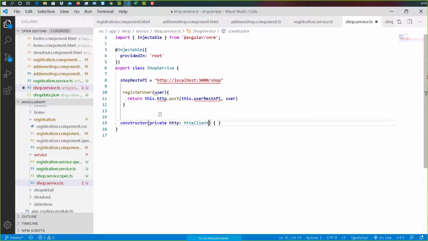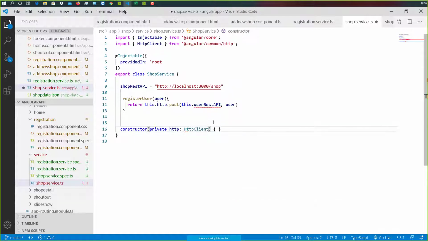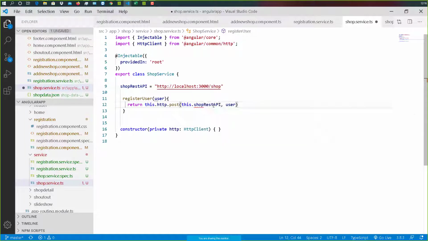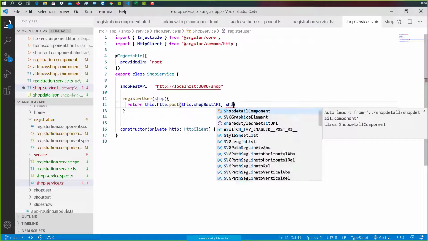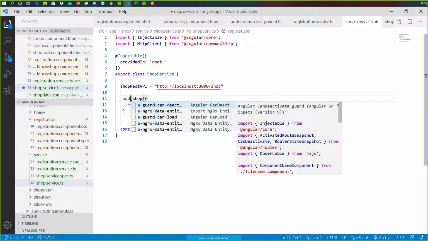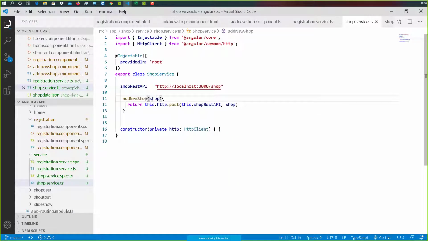Okay, done. And HTTP client needs to be auto imported. HTTP client, right? So it is auto imported, as you can see. And what it will be is this dot shop REST API, and to that I will send a shop, and I will change the name of the function as well, which will be what? Add new shop. Makes sense.